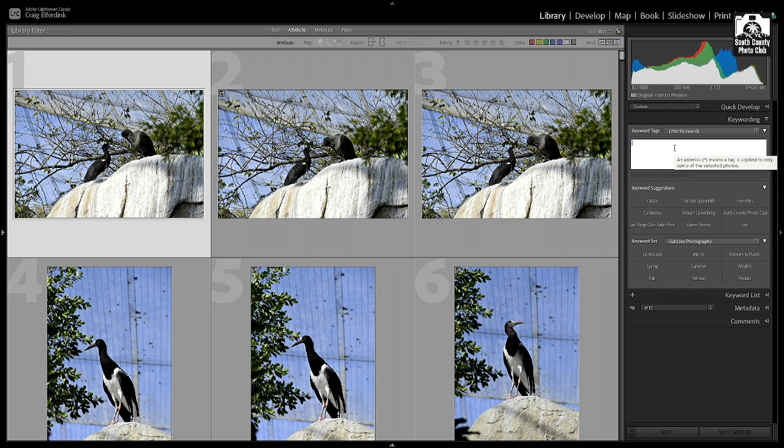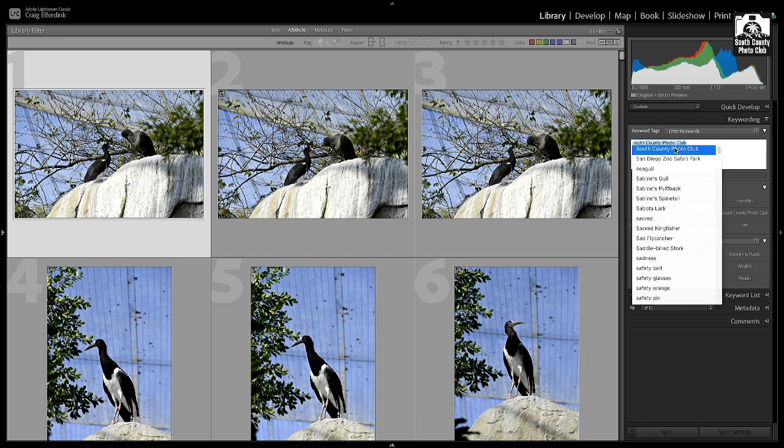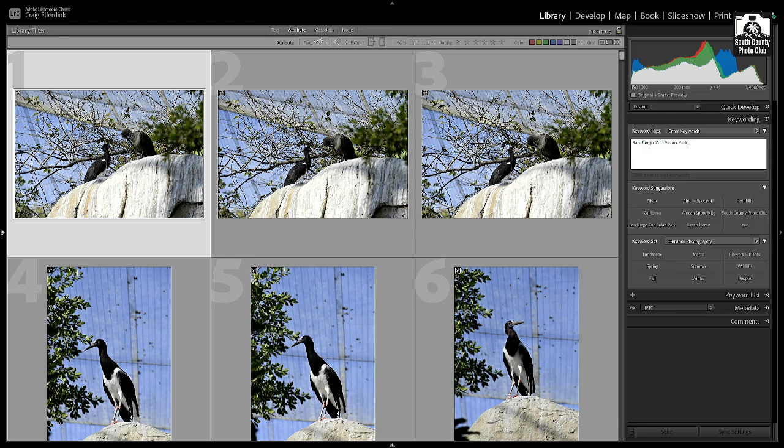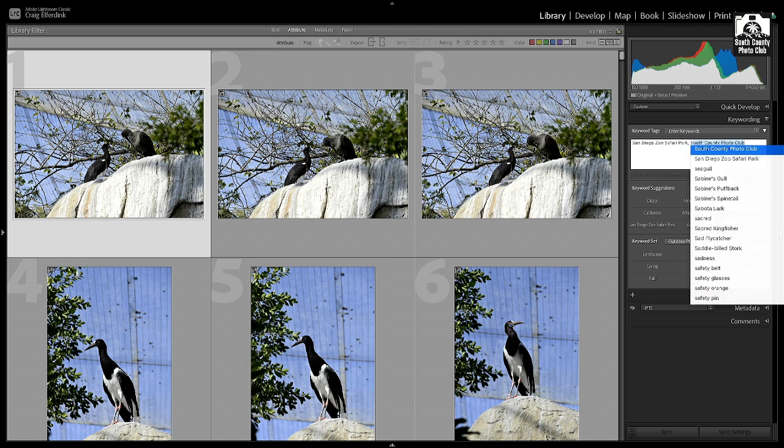What happens when I type in there is that if you've ever typed it in one time, it's going to show up each time. So I'm going to start with simple. I'm going to say San Diego, and you can see it comes up, San Diego Zoo Safari Park. So I'll select that. Then you hit a comma, space, and then I'm going to put South County Photo Club.